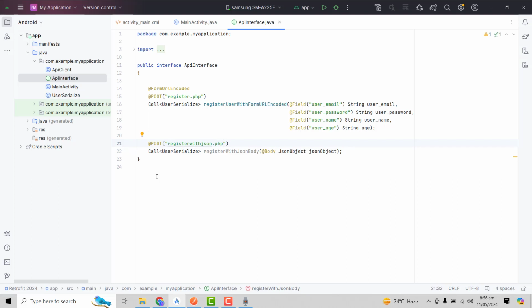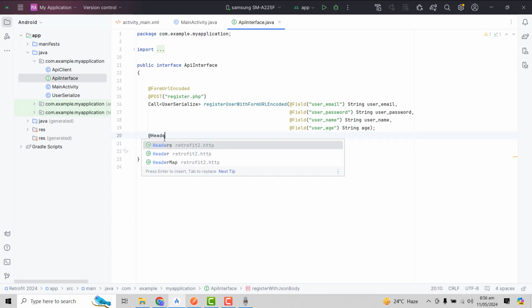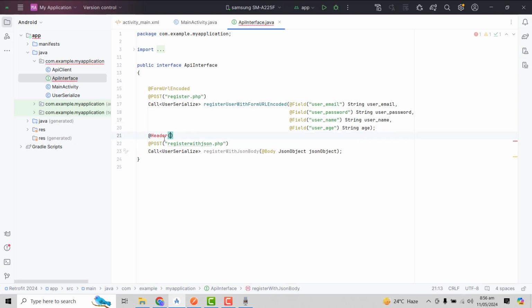Also above this we are going to use the Headers annotation with Content-Type, which will be application/json.